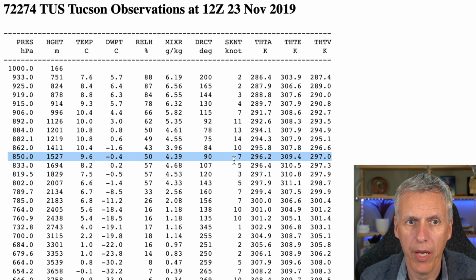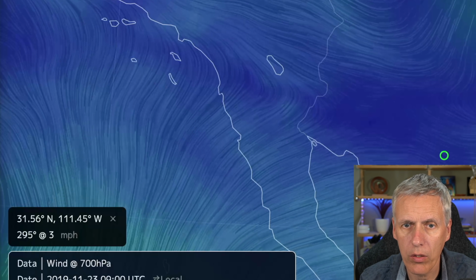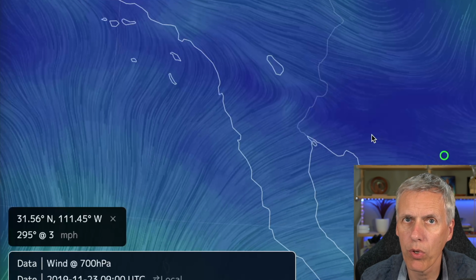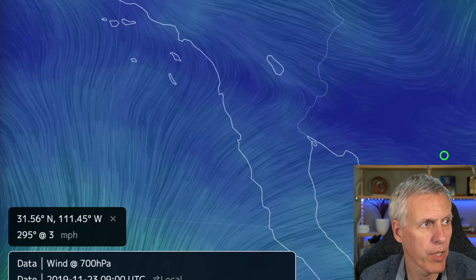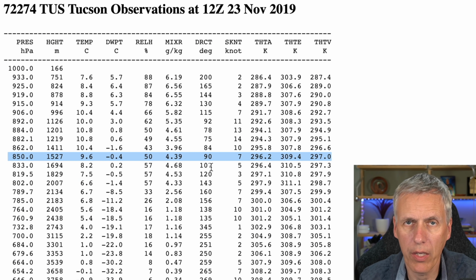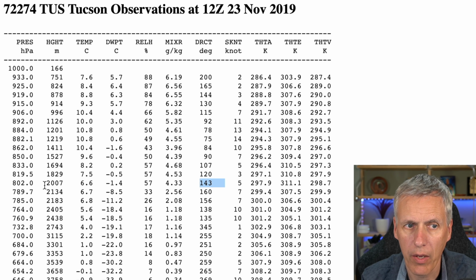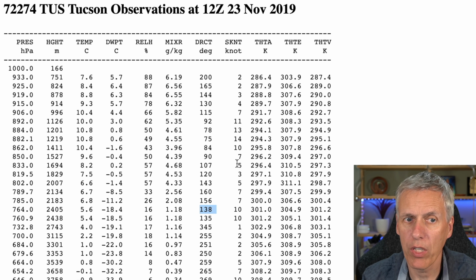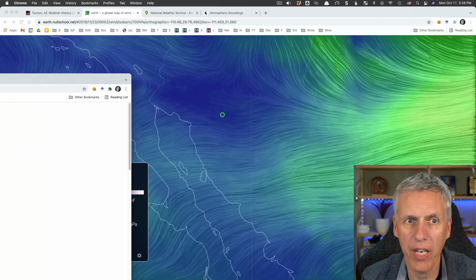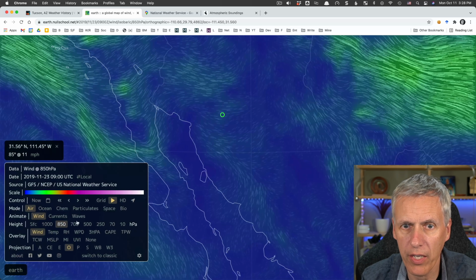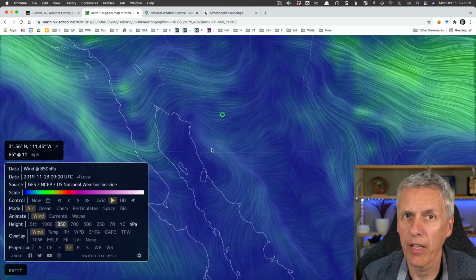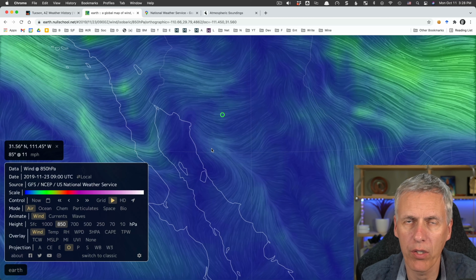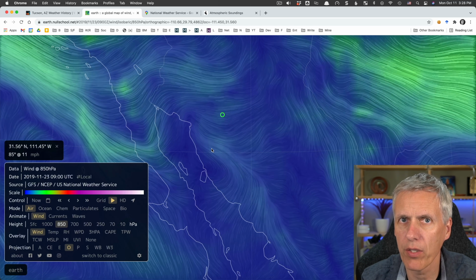So if you go to 850, we have a wind speed of 7 knots coming from 90. Now 90 degrees is coming from the east, blowing towards the west, which is more or less what we want. And as we go a little higher, it swings down a bit towards the southwest. So at the altitude we want, at 2400, it's more or less going towards the northwest, which is useful information. If we take that and apply it to these two things here and think that it moves the same way as it does in Tucson, then that very much implies that we do have a wind direction of about 10 knots moving towards the northwest from the southeast.